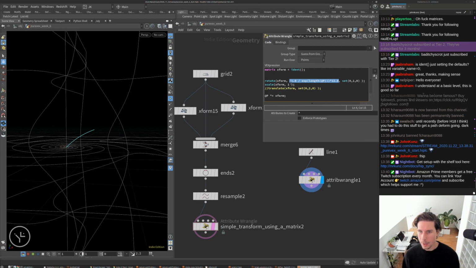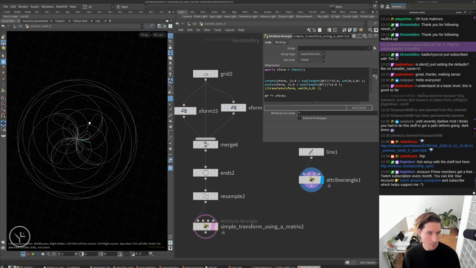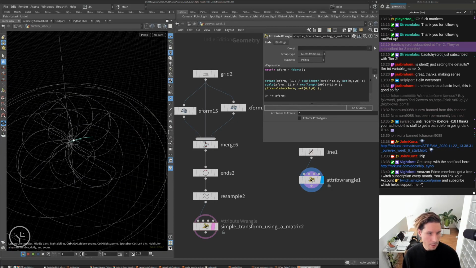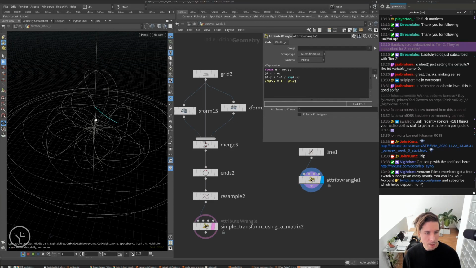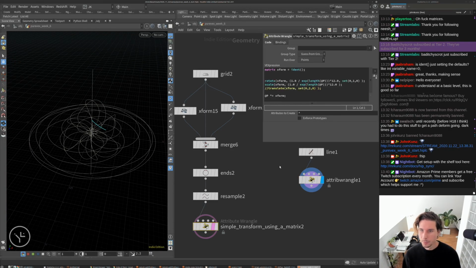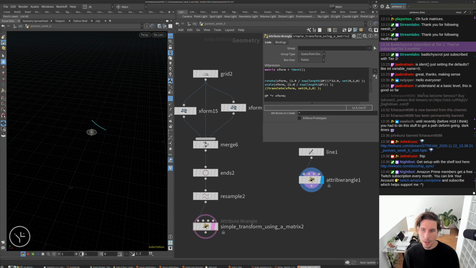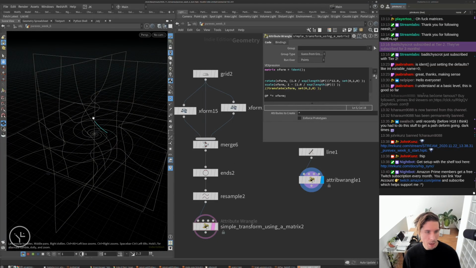So we could set this up and just copy and paste it like this. You would see we're getting what I was afraid of here. Basically, close to the origin, instead of doing this, we're currently doing this operation. So close to the origin, stuff is remaining at the constant or its input scale. But then the further we get away, things are starting to pull in. So let's just take out the multiplier. And then if I do 1 minus, then we're starting to get our suction effect.